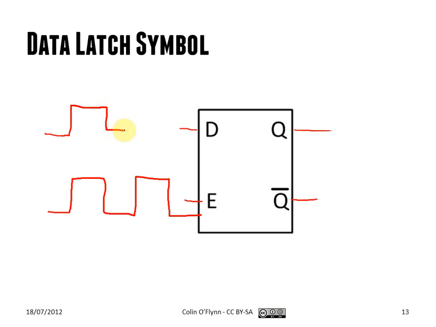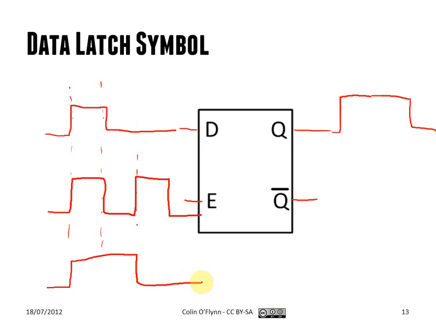And then you could go low. And then maybe you want it to go low again. So what you would have here at the output Q is that at this point in time, it is following the input. So the output will go high. But then once the enable pin goes low, it's just going to keep the same value. So it actually will just keep it for a little while until the enable pin goes high again, and then it'll go low. So to draw this two over top of each other, something like that.